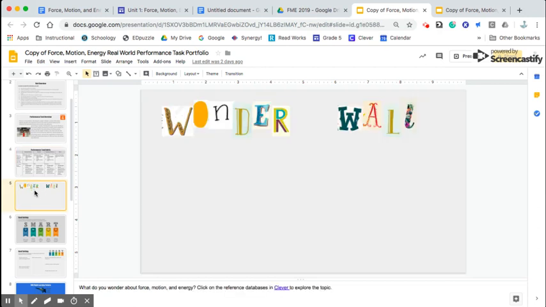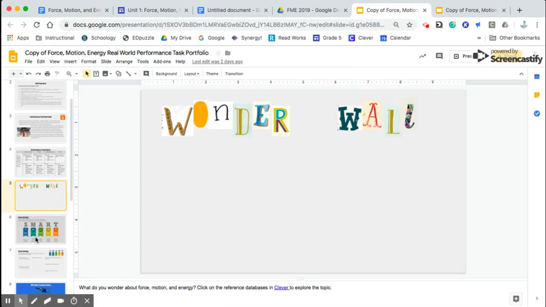Next slide is the Wonder Wall. When I talked to the students on Friday, I told them this is the area where they type down things that they are wondering throughout the unit. We will also have another one of these hanging in the classroom, more of a class one where they could combine all of their different wonders. From what I told them, they should have typically about 3 to 5 different things that they're wondering throughout the unit.